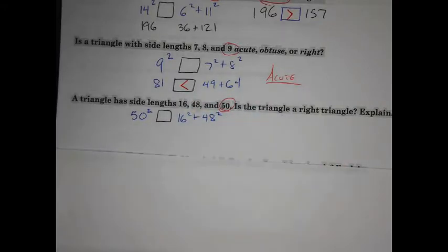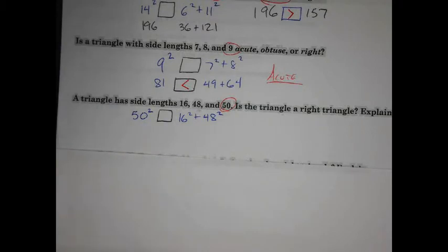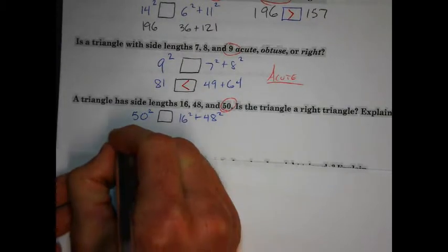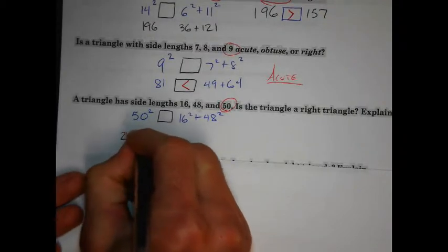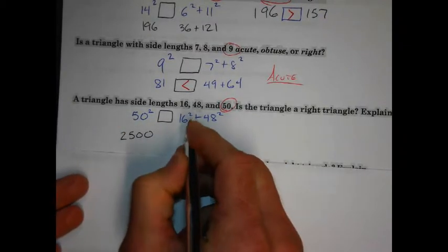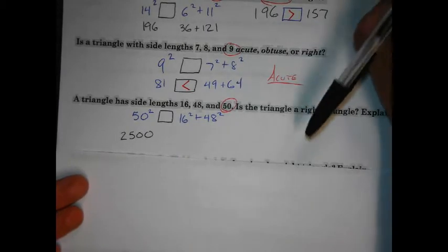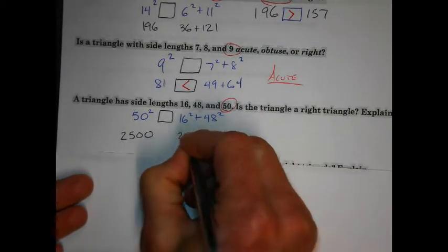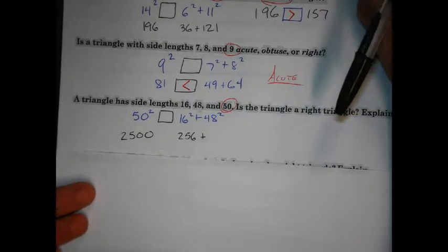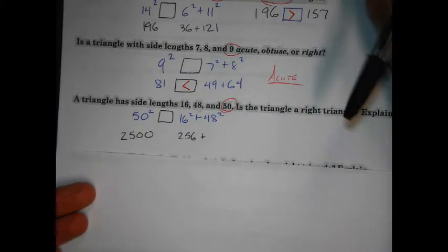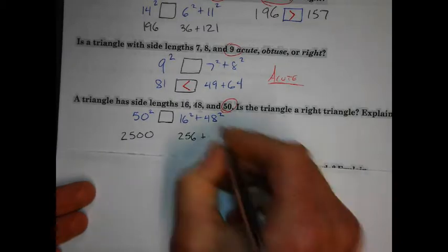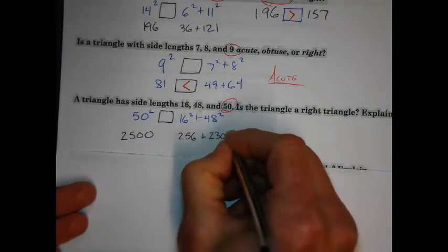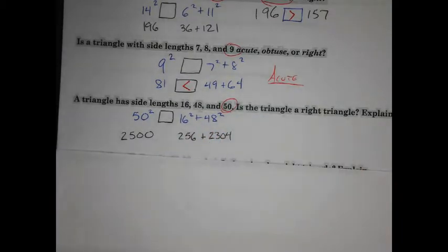Okay, so now we're going to do some tests. Check this out. Mental math. 5 squared is 25. 10 squared is 100. So 25, 0, 0. So 50 squared is 2,500. Okay. 16 squared is 256, I think. I'm testing. Did I remember? Yes. So that's 256. 48 squared is something out of my memory. So calculator, 2304. Okay, so that's the setup.